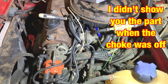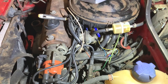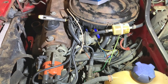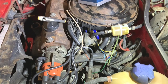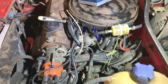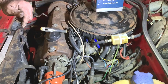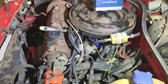But then all of a sudden it stopped and wouldn't start. I looked at the fuel gauge and it looked like it was out of fuel. So I went and got some fuel, put it back in, and I've tried to start it and start it. Put some carb cleaner in the carb to try and start it, to draw it up. It fires, but then it just doesn't pull any up into the fuel line. So I've bought something else for it, a new fuel pump. So hopefully that'll fix it. I'm just wondering, because the car's been sitting around for so long, has the pump just given up?